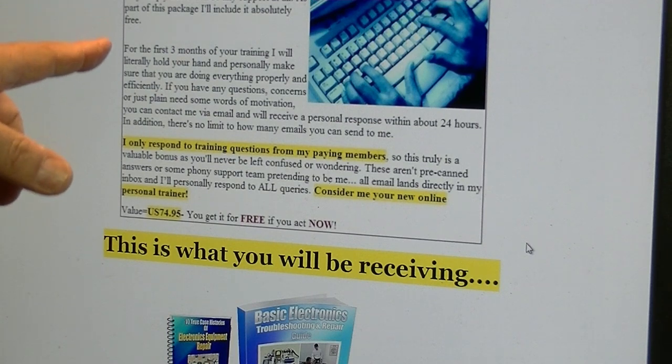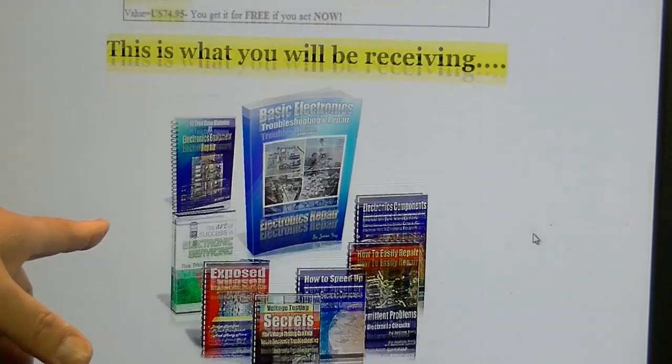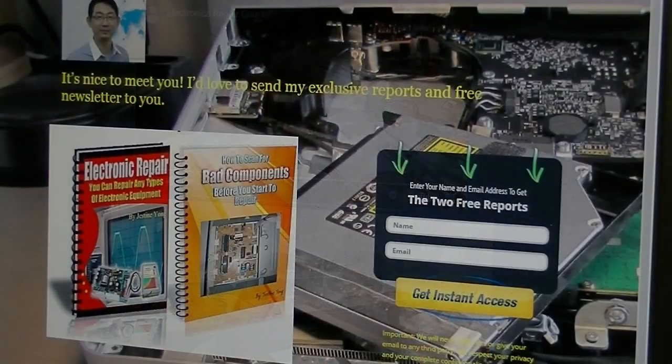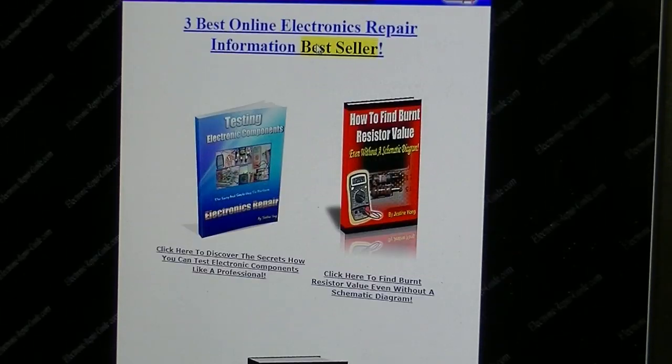And also, this is the biggest reason I bought this one. He said if I buy this book and send an email, he's gonna answer me directly, by him, not the staff. This one was sold for $50 in total, including the free books, but right now it's half price, I think. After I bought this one and read through some of the book, I sent a question to him, and for sure he returned his thoughts about how to repair the electronics, I mean the boombox I was trying to repair. So it's good to have this kind of book with the email question system.